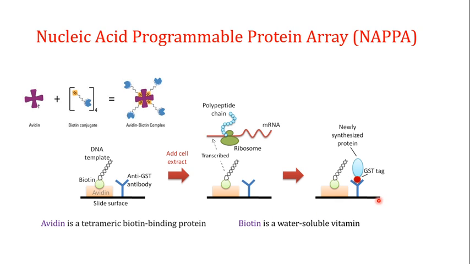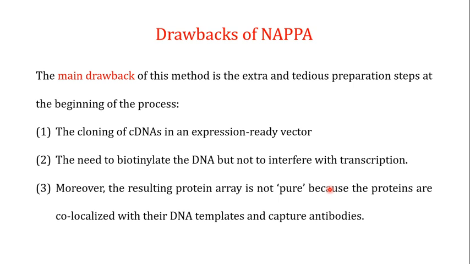So if you can see over here on this particular slide surface, now this antibody, that is not our thing of desire. We do not want this antibody, but we are using it to immobilize things. So this is actually sort of the impurity in this particular slide surface. Another thing is that once the DNA has been translated into the desired protein, we also do not require this DNA, but as that has been immobilized by the avidin-biotin chemistry, it is present in the well also. So this is also acting as a source of contamination. So these are some of the drawbacks of the nucleic acid programmable protein array.